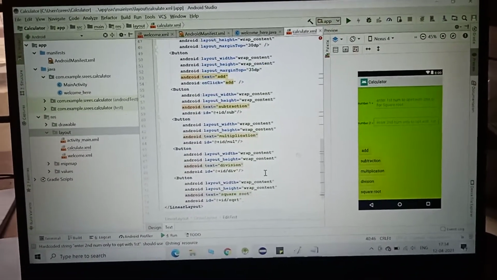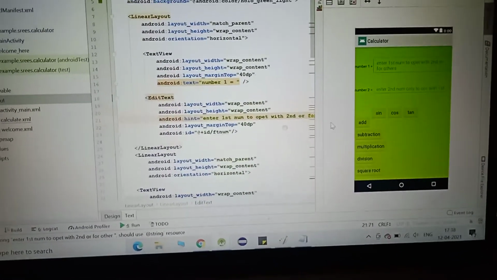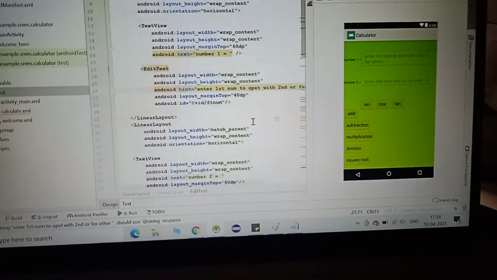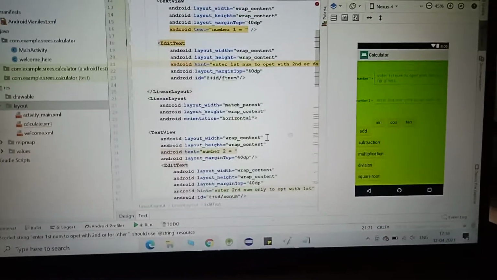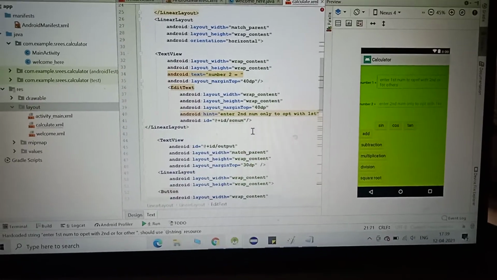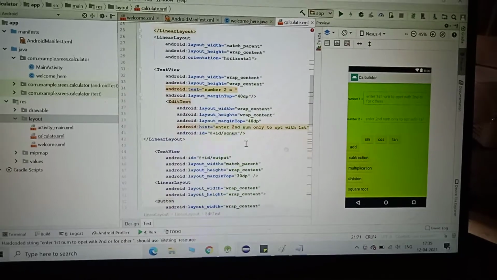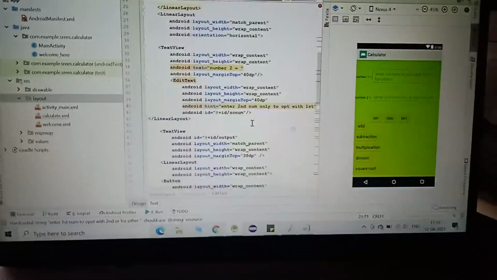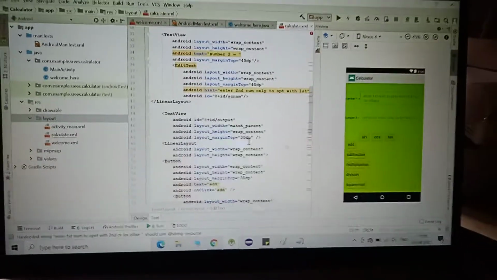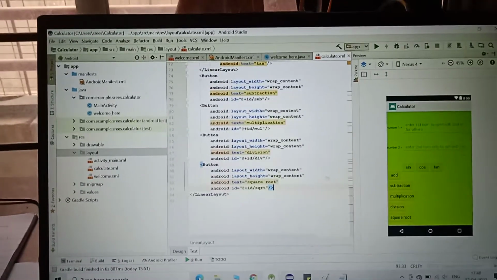So the front end is actually finished now. We have to go to the back end now. Okay, then. So I have made for sine, cos, tan also. Just nothing, we just have to add inside that linear layout the buttons and respective on-click methods. That's it. Okay, done. So this actually completes the front end part, and we have to move to back end. So that's it. Control S, it will be auto saved, no problem.